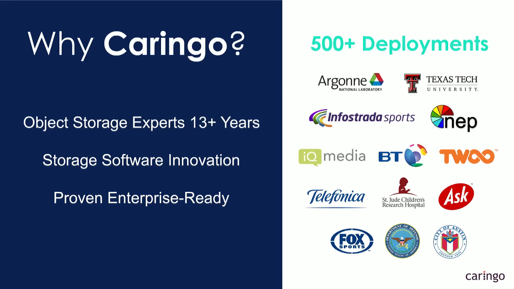Today, Caringo's software-defined object storage solutions are used to preserve and provide access to rapidly scaling data sets across many industries by organizations such as NEP, IQ Media, Argonne National Labs, Texas Tech University, U.S. Department of Defense, the Brazilian Federal Court System, City of Austin, Texas, British Telecom, and hundreds more worldwide.